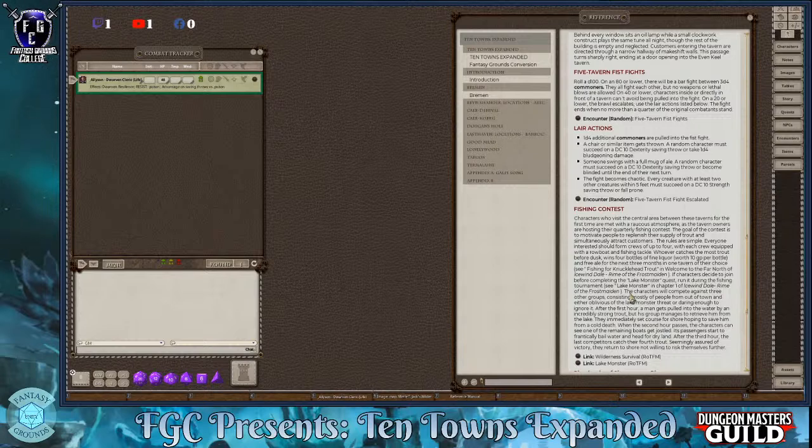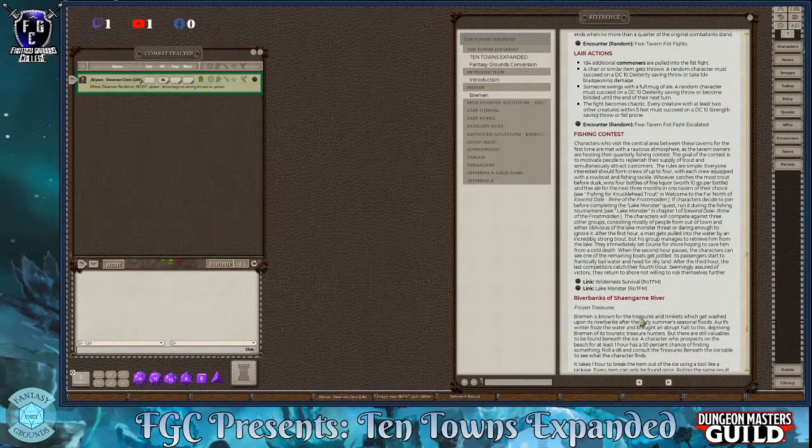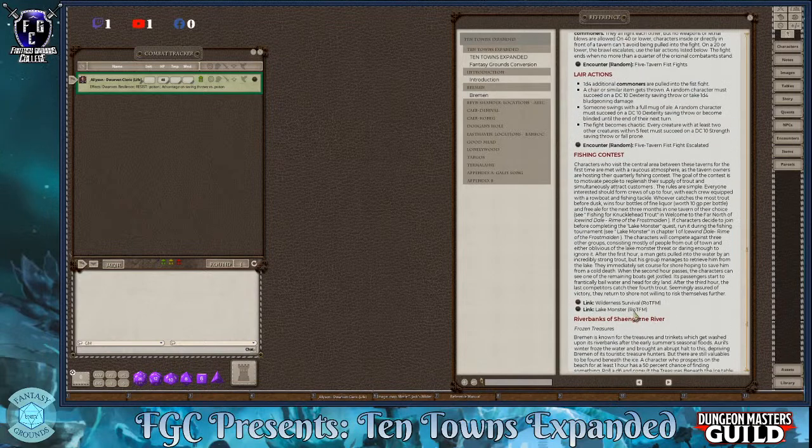And if you get a 20 or lower, the brawl will escalate using the lair actions below, and the fight ends when no more than a quarter of the original combatants stand. And some of the lair actions, it says you could have an additional 1d4 commoners pulled into the fight, or you can have a chair get thrown and some random person will have to succeed on a DC 10 dexterity saving throw, or they get 1d4 bludgeoning damage.